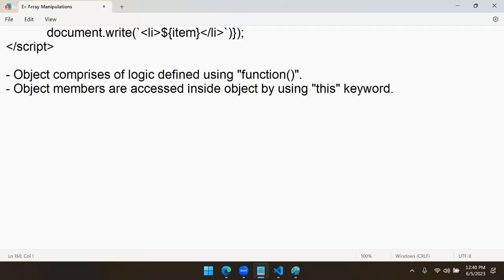These two are very important, especially when we are learning about objects. It contains logic also. And object members are accessed inside the object by using this keyword. By using this keyword, we can access the members.